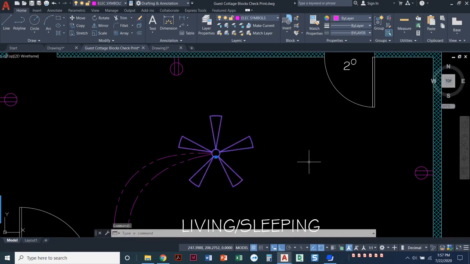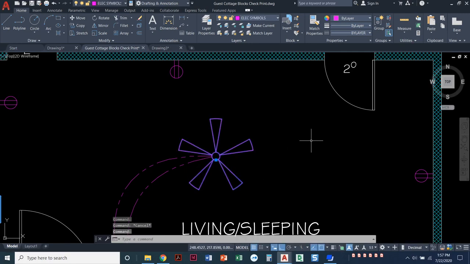And a perfect example of a block is this thing right here. It's a ceiling fan. Now, you would not draw a ceiling fan every time you need a ceiling fan in every drawing that you do. So what we end up doing is we draw it once, we create a block out of it, and notice when I click on it, this whole thing highlights as one piece. So that's what this one has already been made into a block.